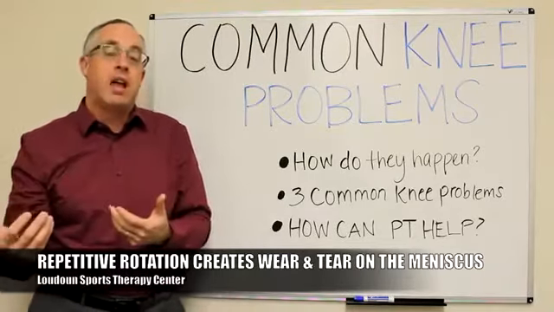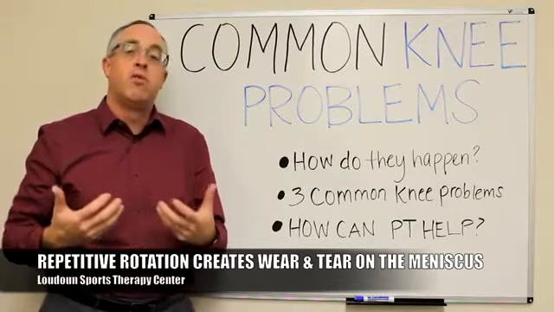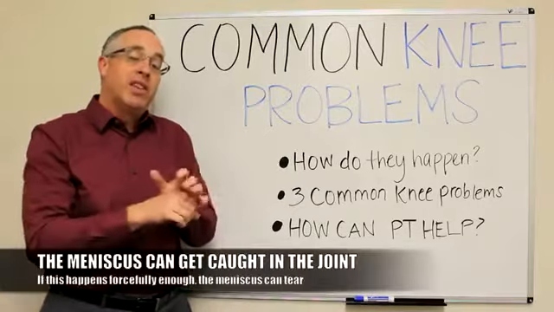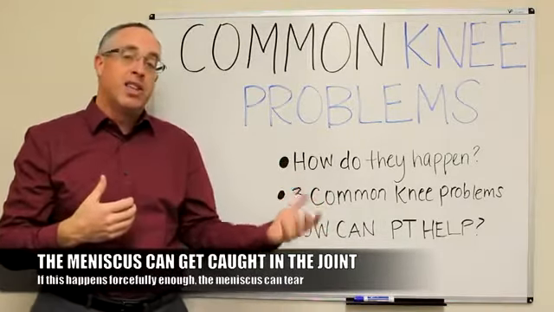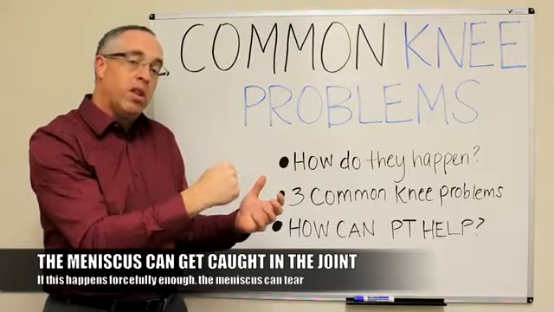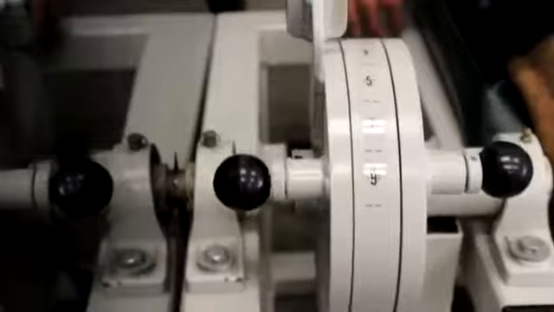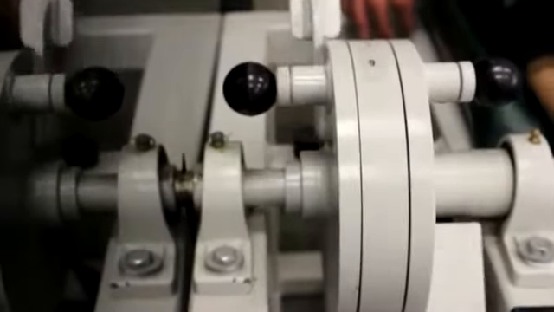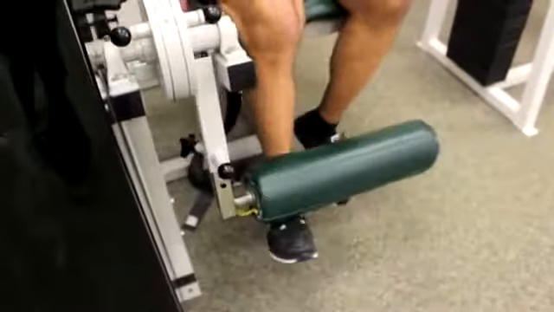Or, in the case of an athlete, a basketball player who's making an explosive jump up to get a rebound, for example, that meniscus can get caught in the joint, and the same can happen as you're just walking. The meniscus gets caught. It's supposed to rotate with the tibia, but it doesn't. It stays still. It gets caught in between the tibia and the femur. It can cause pain. If it gets caught with enough hard force, it can actually create a tear, and then it becomes like a hangnail.